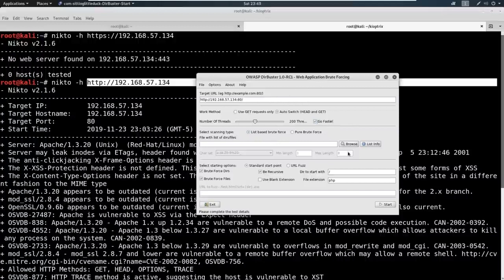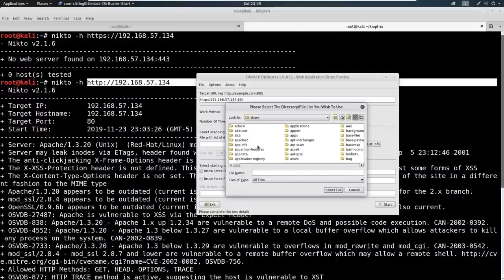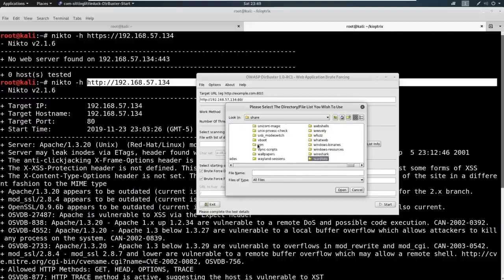Then we're going to pick a list. So go to Browse, and let's go to your base folder here. Go into your usr folder, then share, which is right here. If you start typing wordlists, it'll bring up wordlists right here.